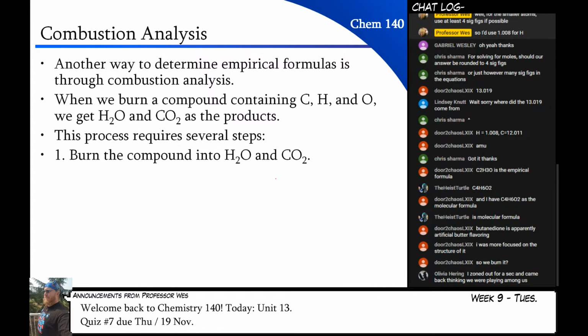All right, so here are the process steps that are required for doing combustion analysis. How do you know if we are doing combustion analysis? The problem will talk about CO2 and H2O. So if you read a problem and it immediately starts talking about water and carbon dioxide, you're doing a combustion analysis problem. So here's how we do this. The first step is to burn your compound and you get H2O and CO2. Generally speaking, the problem statement will have done this for you. They're going to tell you, oh, I made this many grams of water and this many grams of CO2. Now solve the formula.